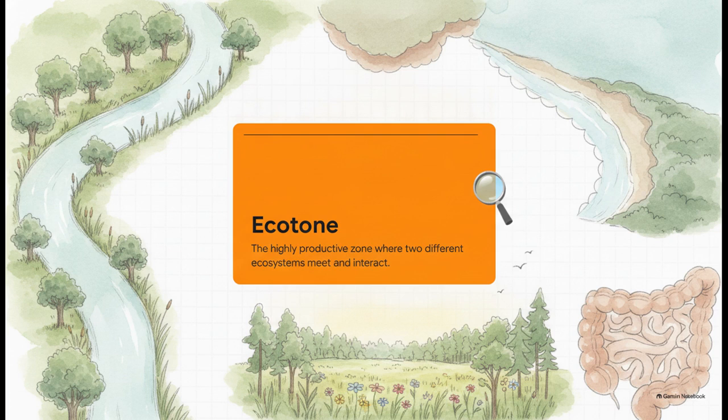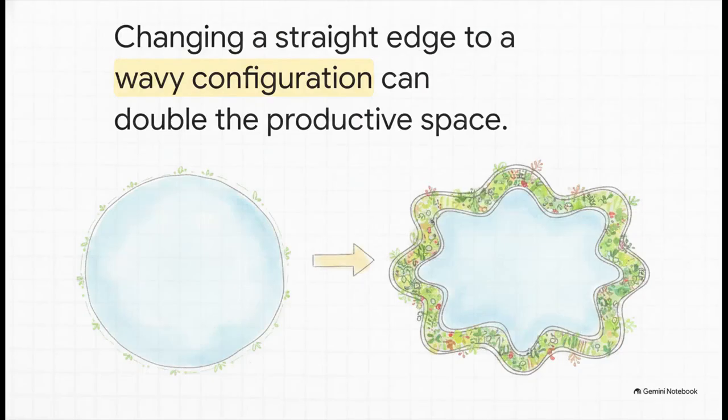Nature uses wavy, lobular, and crenellated patterns to absolutely maximize this interface. Just think about the highly folded, zigzagging edges of our own intestines absorbing nutrients, or how a meandering river supports a massive, thriving ecosystem along its banks. And the best part is, we can easily copy this biomimicry in our own designs. By just ditching straight lines in favor of wavy or crenellated edges, you can instantly boost your productive space.